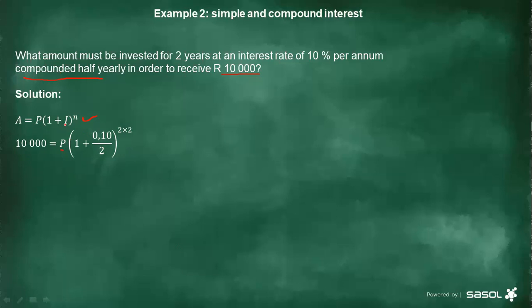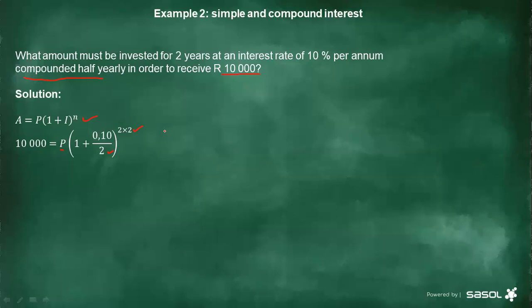And then of course, I is the 10%, and you divide by 100, which gives us 0.10. But now remember I also explained the issue around the compounded period. This one is compounded half yearly, and we said half yearly is 2. Then how are we going to work with this 2? First we divide your I by this 2, and then we also multiply the number of years by it. So that's how you should work with the compounded period.